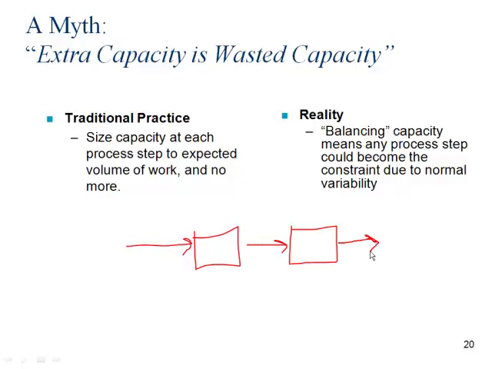And under normal steady state conditions, let's say each of these is utilized at 90%. So we could predict how big the queue would be in front of these, and we could predict the flow times and all that kind of stuff, doing some basic analysis. Under this particular situation, these are utilized at 90%, so demand must be somewhere below the capacity levels of each process step, but not much.